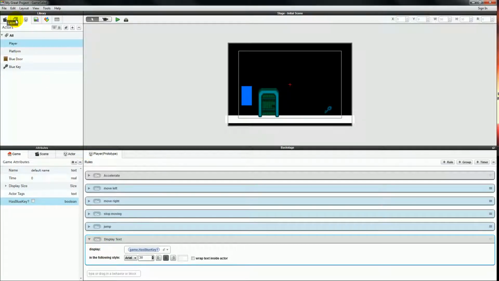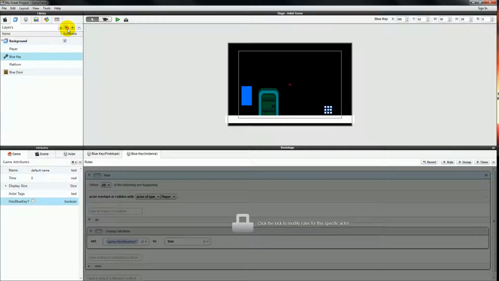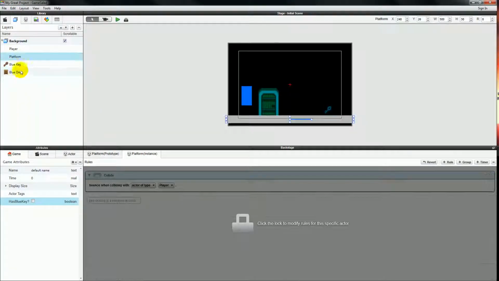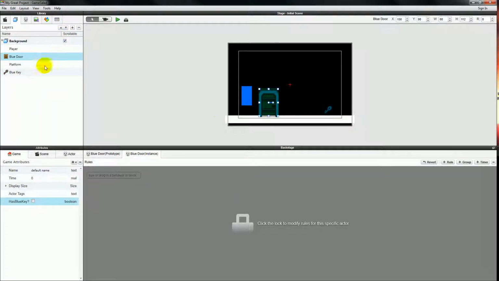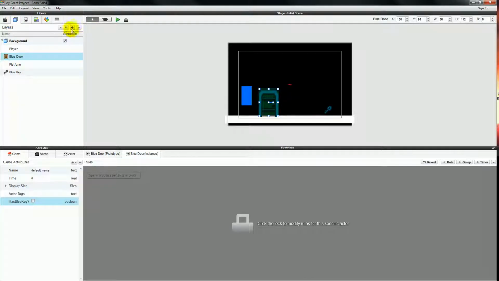Let's sort out that layer because that's going to bother me. I'm just going to go into my layers here and I'm going to make sure that the blue door is actually right at the bottom, or at least below the player will be fine. I'm just going to use the scroll arrows. Seems to be easier. After doing that, you can see the player actually goes in front of the door instead of behind it. And I'm going to be so silly as to actually just want the blue door in front of the platform just so we get that little 3D effect almost, but oh, that makes it even worse. Okay, let's put it back behind the platform. There we go, that'll do. Right, so we've got that working just fine.